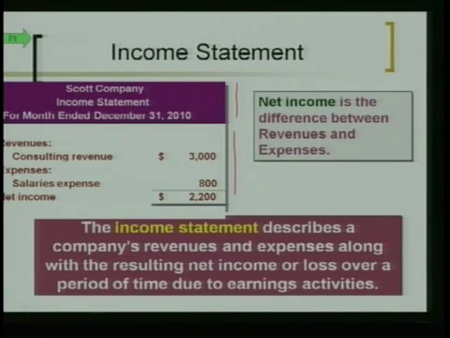What if you just got this information, the white part with the numbers? What does that mean, right? You ever find a phone number that you wrote on a Post-it note and you just wrote the phone number and there's no name next to it, and you're going, this must have been important, but I sure wish I would have written the name next to it, right? Again, we are providing information for external users. You list the name of the company, the name of the statement, and you date it, and you want to date it properly.